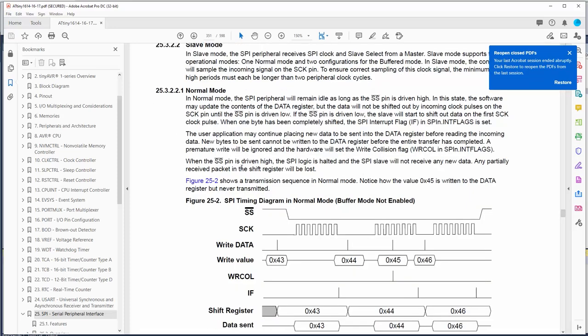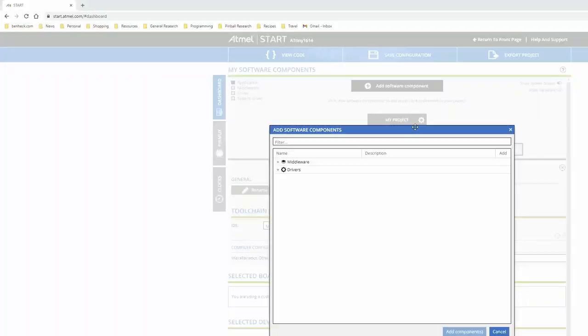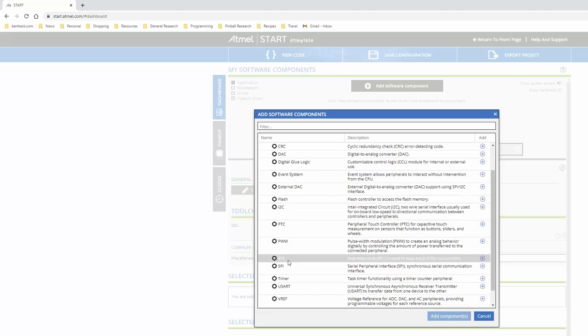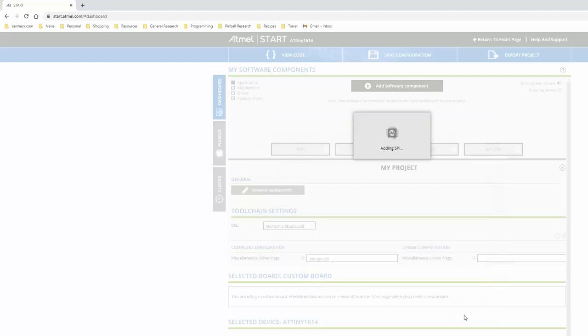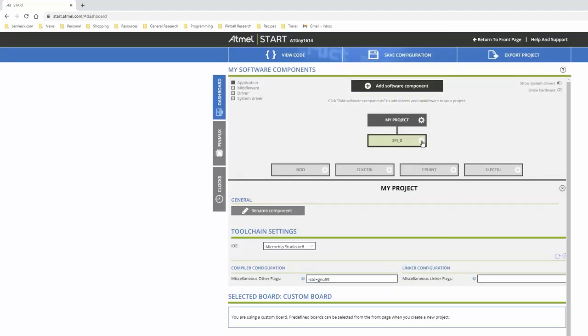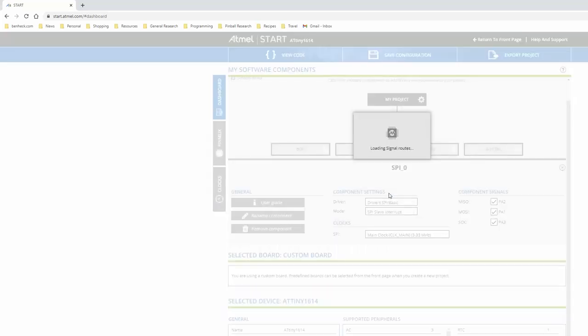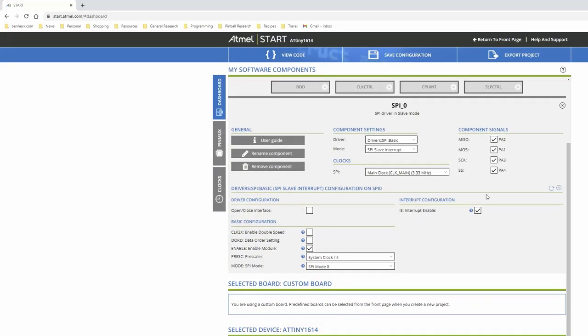I mean, we might not even need the latch, although I'll probably attach that to an interrupt, and that'll actually be when it updates the register. I guess we could cheat and use Atmel Start. Let's see, drivers, SPI, add component. Mode. SPI slave interrupt, sure. Can we disable that? Okay.